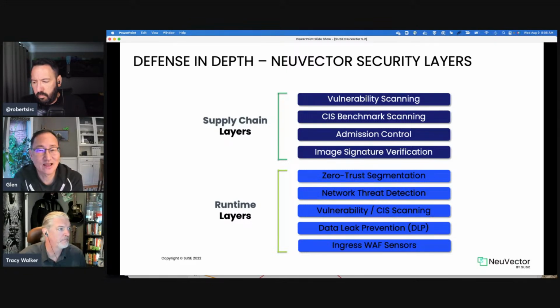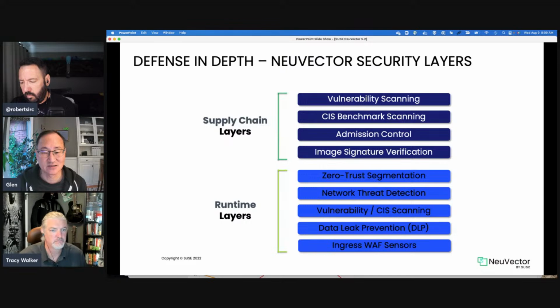But at the same time, we have to have some traditional, I would say, old security model controls in there as well, because they're useful. So I would put things like vulnerability scanning, network threat detection based on known network attack patterns, and WAF, looking at web application firewall attacks and having rules to check for those types of attacks. Those are all more traditional security that we can use to complement our zero trust approach. And then, of course, we can look into the data and the packets and the connections and make sure there's no data being leaked out of our infrastructure. So that's another good control to have.